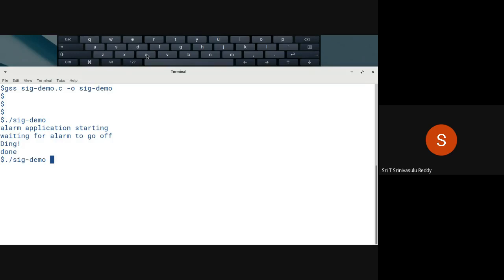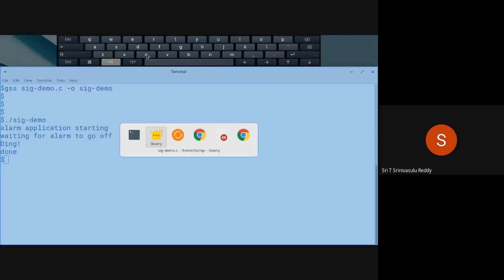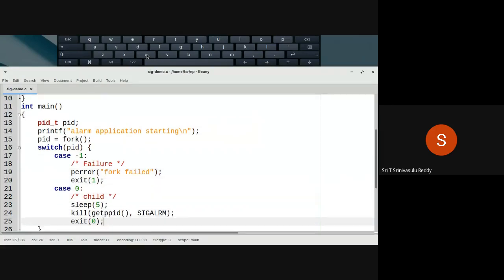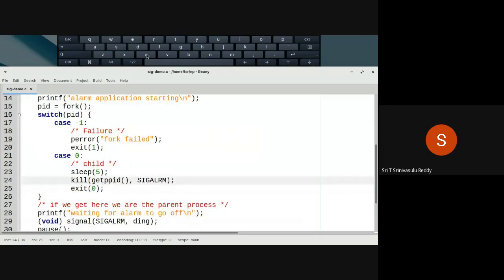That means that part should get out because of receiving a signal other than the alarm one. There are different ways it can be done. In fact, one way is by changing the program itself. As you can see here, don't send the SIGALRM signal, but instead you send something else. Instead of SIGALRM, you send SIGINT.